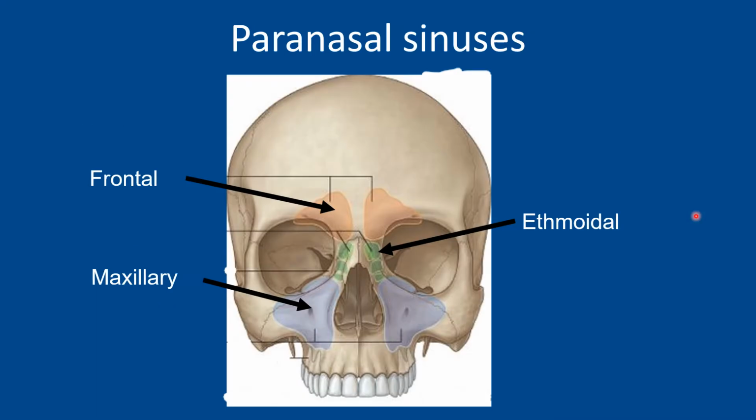There are 3 major paranasal sinuses, and small sinuses are there. The maxillary sinus is the largest one, followed by the frontal and the groups of ethmoidal air sinuses. These air sinuses are lined by pseudostratified ciliated columnar epithelium, and they drain into the nasal cavity. The function of these air sinuses is air conditioning. They just cool the inspired air.